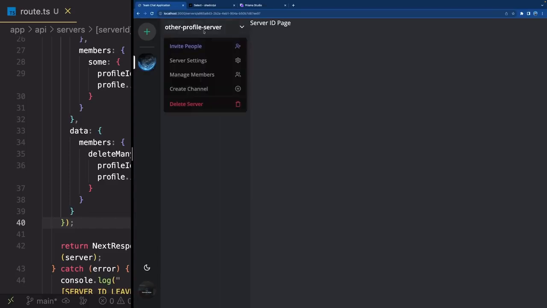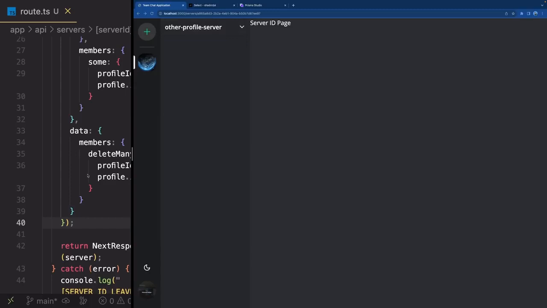Perfect. And now you can either create a new server like I just did, or you can log out and go into what for me is Code with Antonio server. Basically, I want you to be in a server where you are an admin so that we can do this delete server function now. So I'm gonna do this inside of this account. You can log out and go back to the old one where you are the admin. Basically, just make sure you have the delete server function because that's the only one left here.